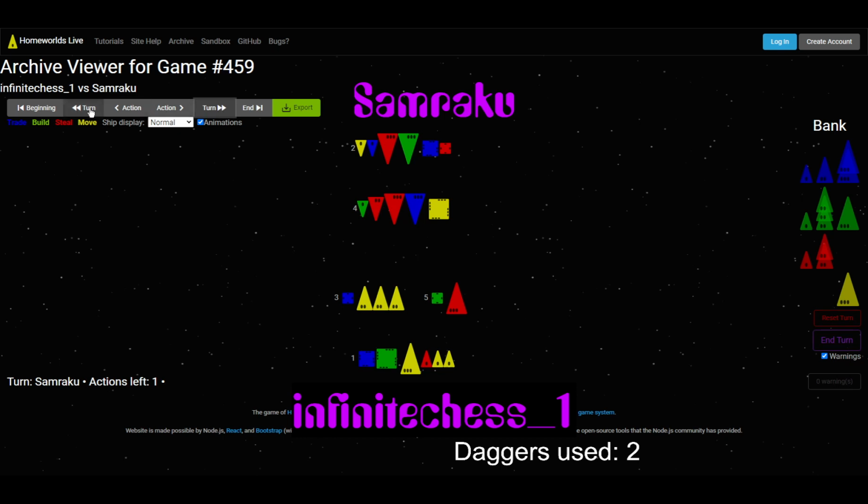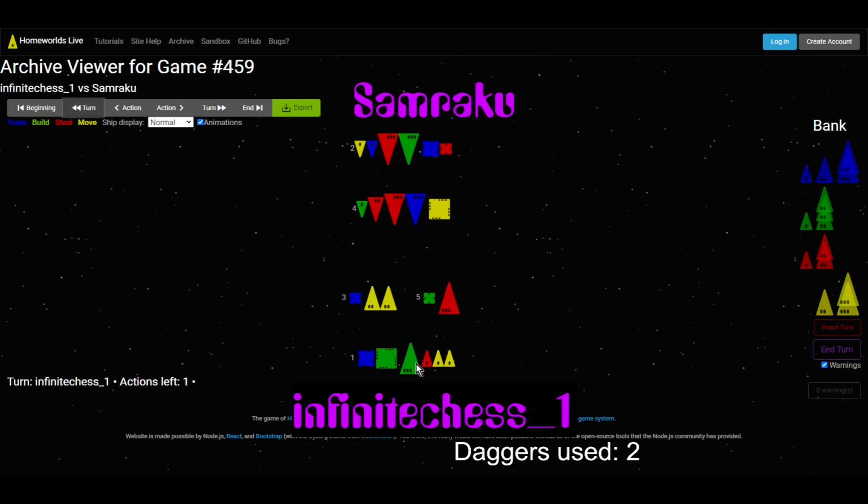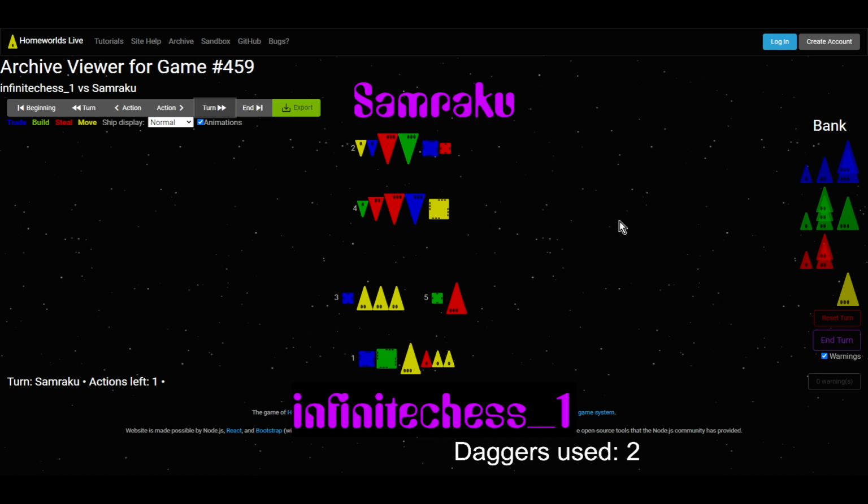Trading. Oh boy, what was that? Oh, no. Okay, so that's a G3 sacrifice to clean out all, well, 3 of the yellows, just the Y3 left in the bank. So normally I wouldn't like this because Samraku will just build the Y3, and I think Infinite Chess gets behind even more on material.